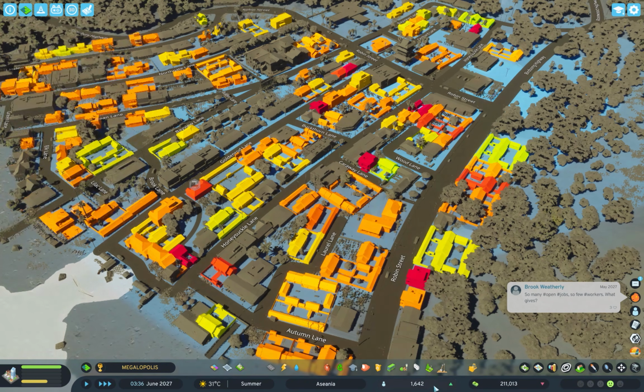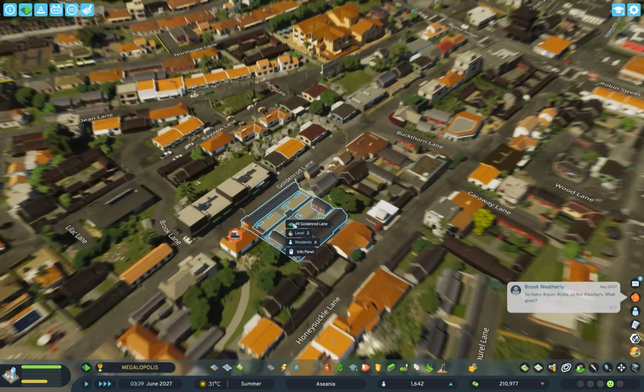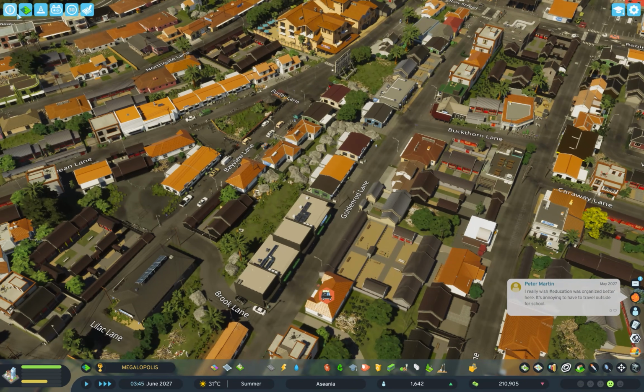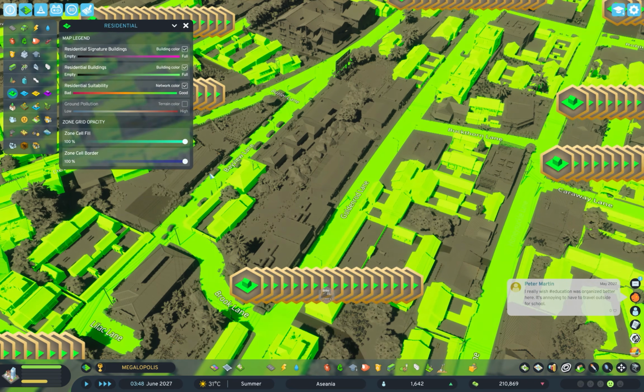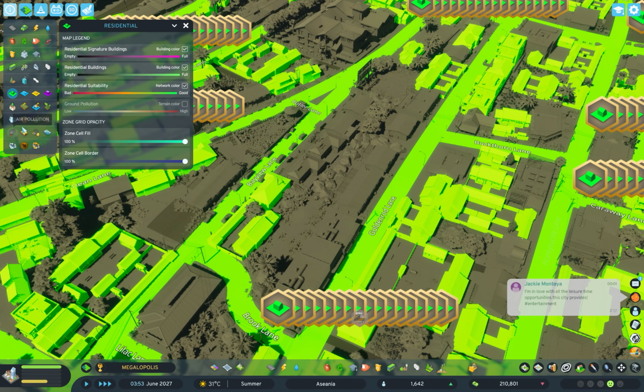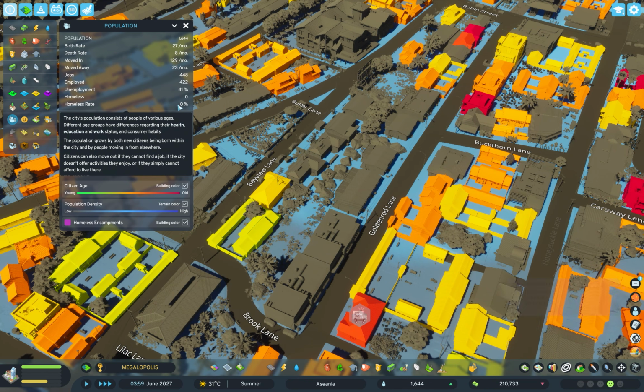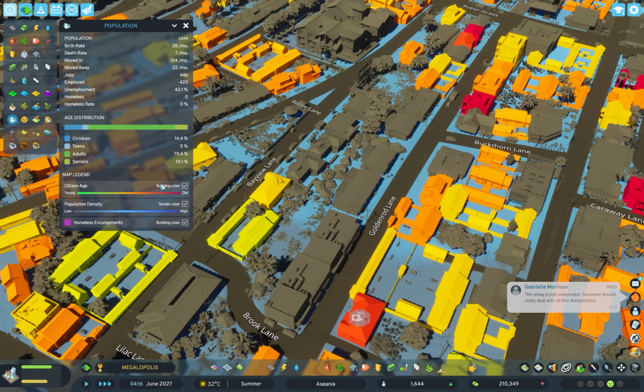So far we're almost near 2,000 inhabitants, which I find amazing, but I'm feeling that we might want to add a bunch more living spaces. I don't know if there's like a menu where you can see how many people live where. I mean, homeless 0. No, of course, because we have many houses. Birth rate 27, death rate 8. I mean, that's great. Moved away also very little. Jobs, employed, yeah, I mean, it's going pretty well.